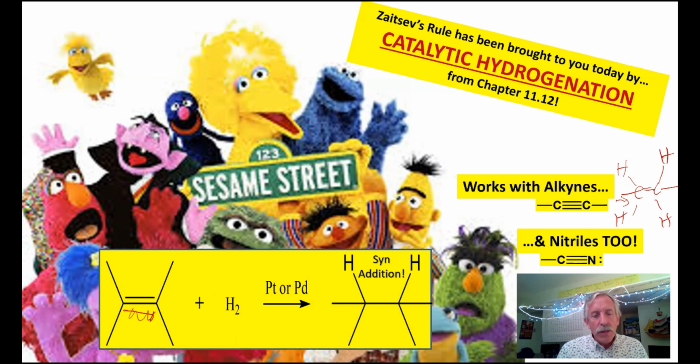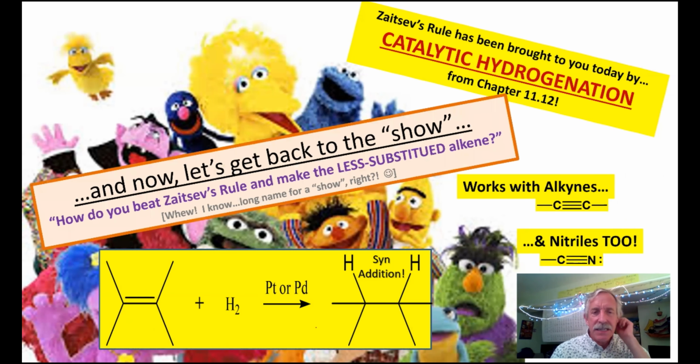So the only thing this H2 cannot react with and will not get rid of double bonds in is a benzene ring. So these two, no reaction. But all other kinds, like this nitrile, this alkyne, these triple bonds, these pi bonds, are easily chewed up by H2 and platinum and palladium. Okay? All right. So I just thought that was something you might want to see. And now let's get back to the show.